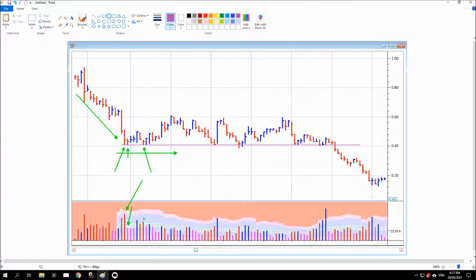Spread narrowed considerably, but volume was again high. That suggests strong buying came in. The bar couldn't be that narrow on that amount of volume unless strong buying came into the market. And that buying was confirmed with two up bars.